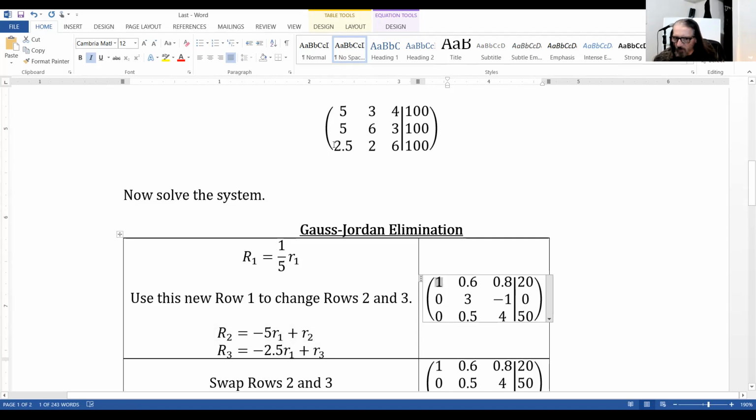Similarly speaking, we've got a positive 2.5 in row 3. So I multiply the 1 by -2.5. I do that to the entire row. And I also add that to row 3. However, I have not changed what I've written for row 1. I want to show you what it would look like if I was trying to figure out both row 2 and row 3 by hand. I'll just show it for row 2. And then I'm going to show the calculator shortcut that I showed in the previous video.